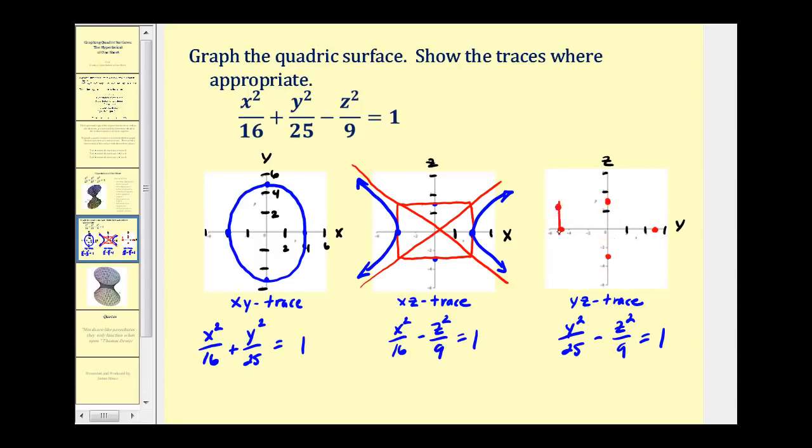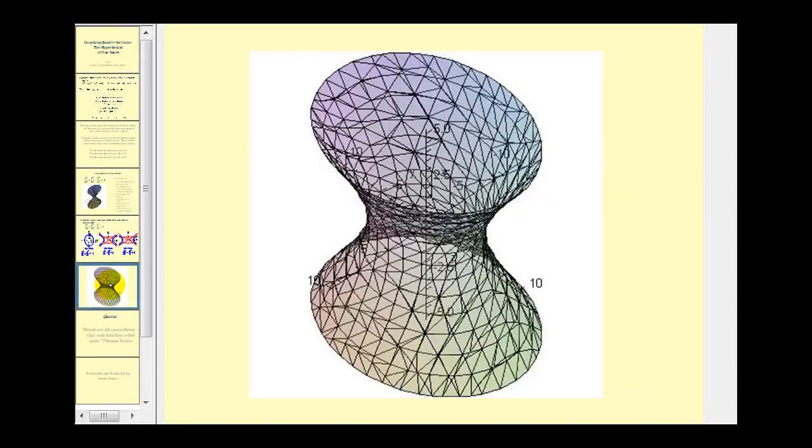Here's our rectangle. Sketch the diagonals. And now we can sketch the hyperbola. Here and here. So if we slice this surface along the xy, xz, and yz planes, the intersection of the plane and the surface would look like this. We call these the traces. And if we put these traces together to form a surface, it would be a hyperboloid of one sheet, as we see here. Let's go ahead and take a look at a dynamic graph so that we can verify our traces.